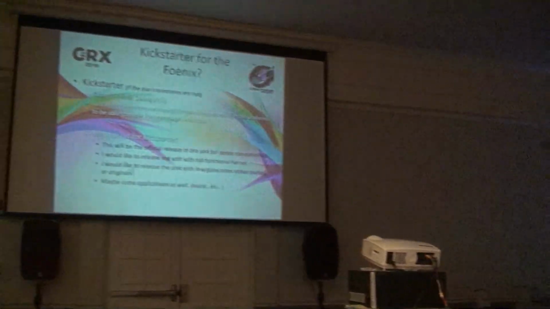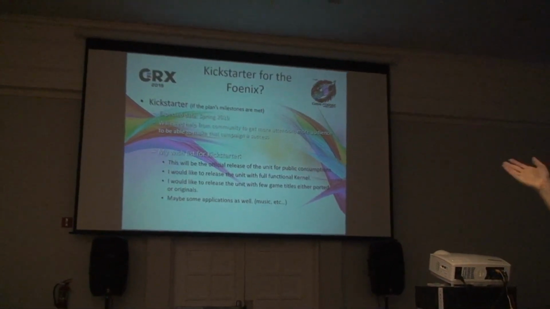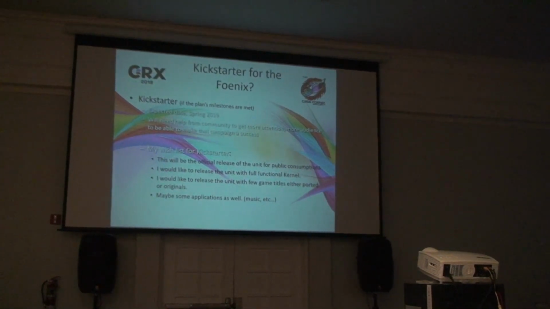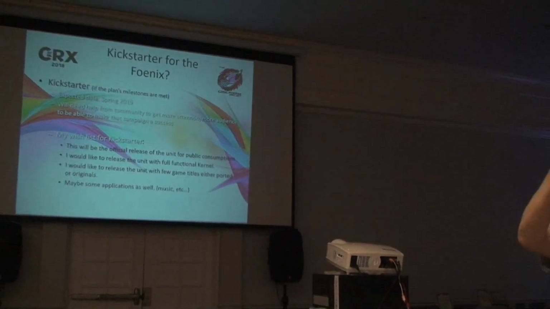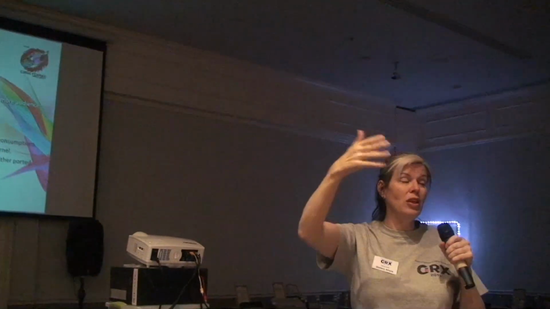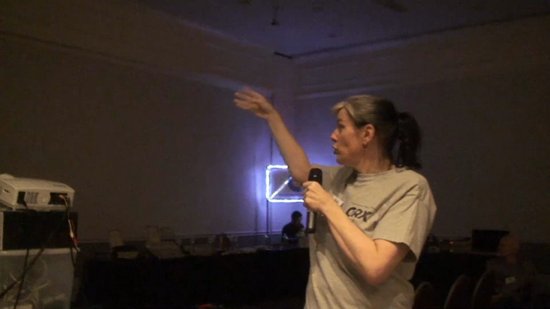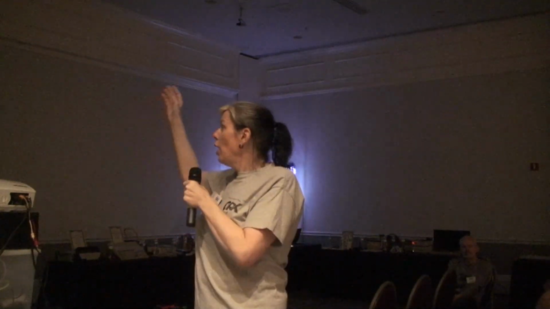So my expected date would be spring 2018, 19, maybe with or without BASIC, but at least the kernel is done and software exists for it, games, porting, maybe not super fancy stuff, but at least something you can start with. My wish list is to release it as soon as possible, with a fully functional kernel and a few game titles if possible. I mean, there's not a lot of time, but porting is usually easier and faster. So maybe Dimitris can do a few, and others.